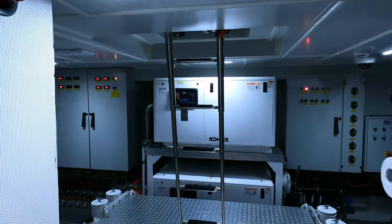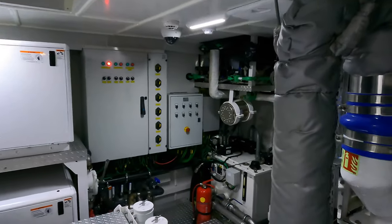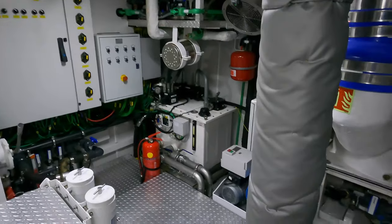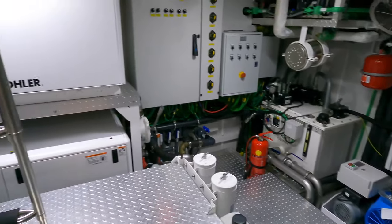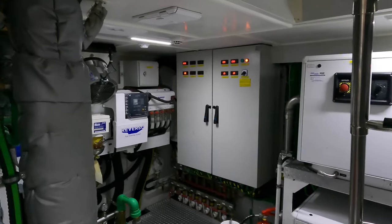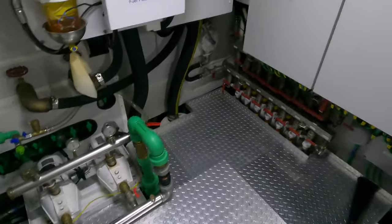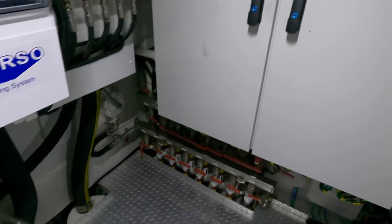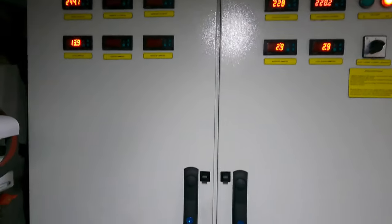As we enter the engine room, the heart of this vessel, you'll find twin Cummins QSL 9SW engines, each delivering 404 horsepower at 2,100 RPM. These are medium continuous duty rated engines, turbocharged and seawater aftercooled, with a combined total power of 808 horsepower. They're controlled by Glendinning EEC4 electronic engine controls, viewable on dual colour displays in the pilot's house.